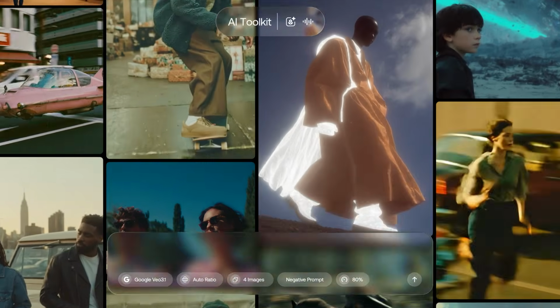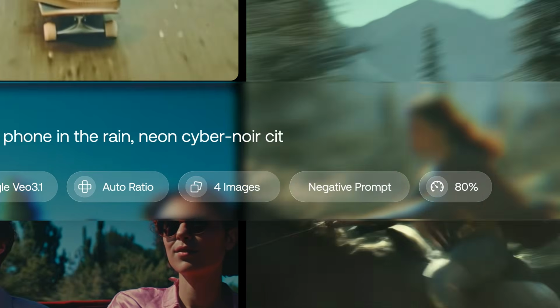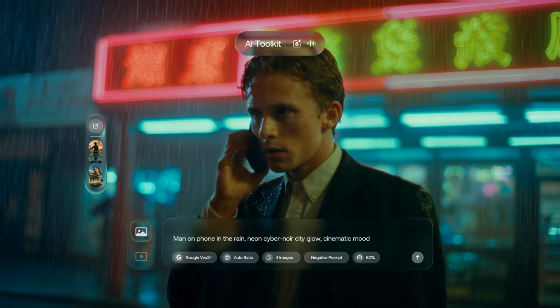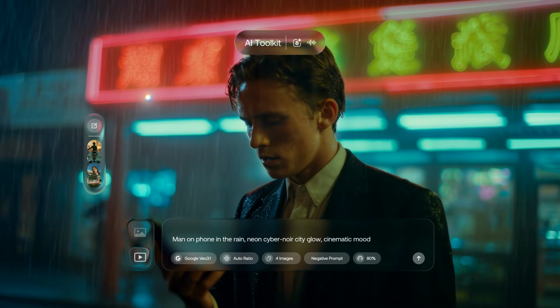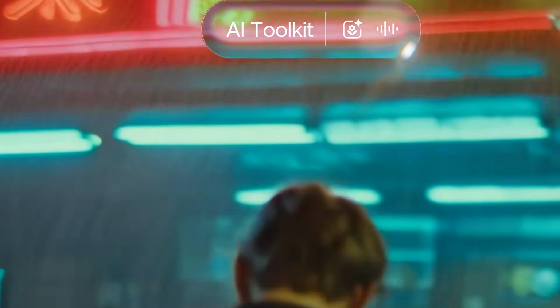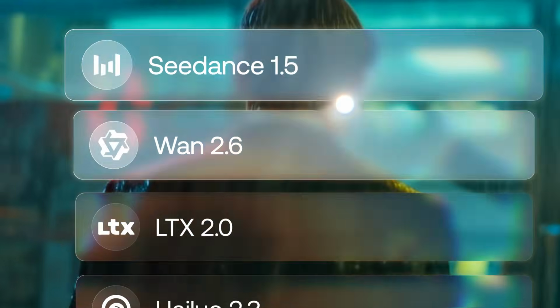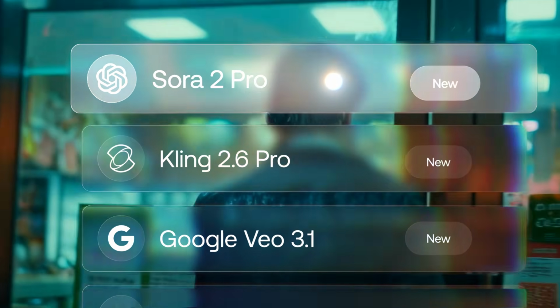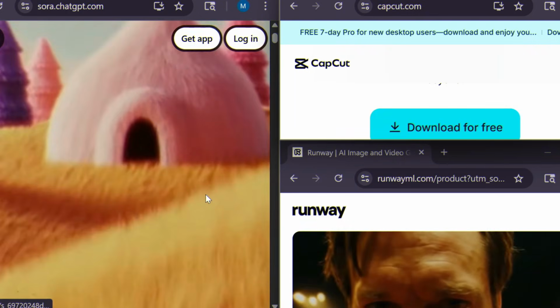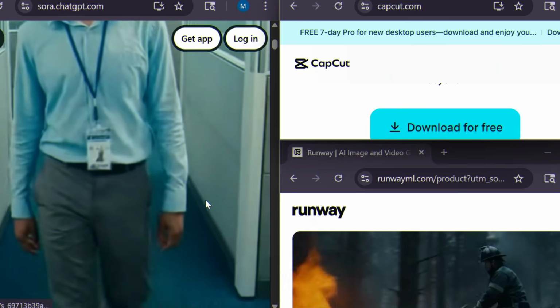But what actually makes it different is this. All the tools work together and keep the context of what you're creating. If you've ever used AI before, you know how annoying it is to lose the thread every time you switch tools. In less than a minute, I'll show you how this system works and why it could change the way you create with AI. Right now, making content with AI usually looks like this.